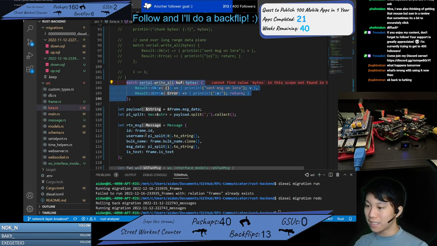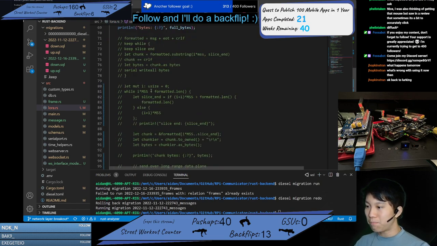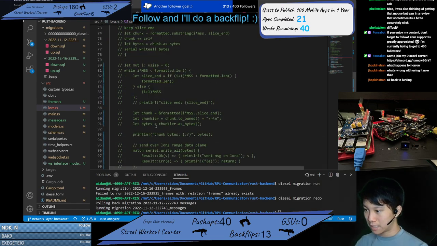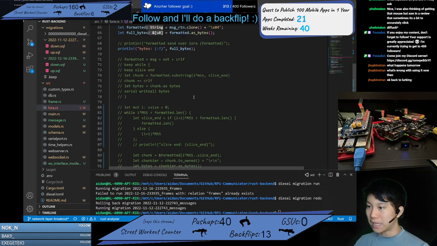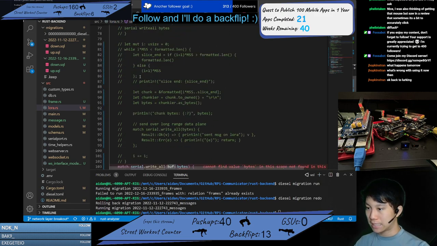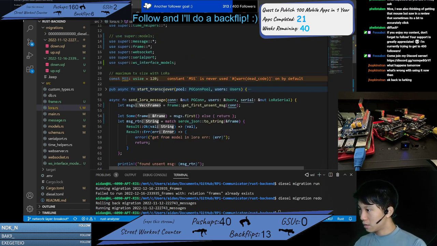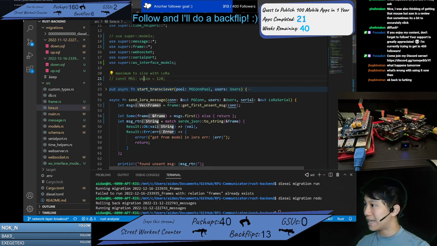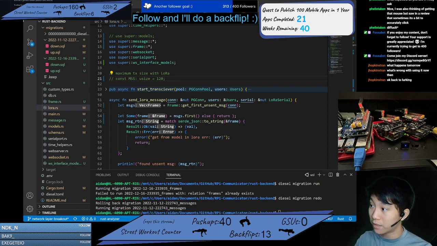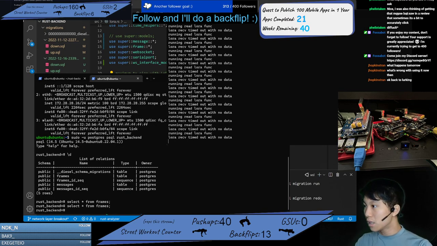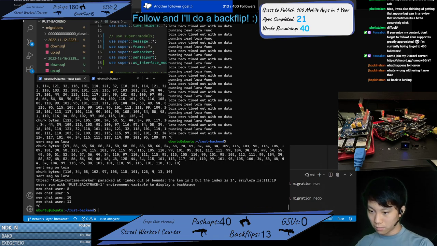However, I am going to still get the bytes from somewhere. How do I get the bytes? I need to go chunkier as bytes, so in this case, it would just be full bytes here, and we're going to see if this works. Here, MSS is not used, so I'll comment that out so that way it stops complaining, and then we will update rpies sh, which you can't see because I'm doing that in the background, but now that this has been updated, we are going to, oh, nope, that's the wrong one here.